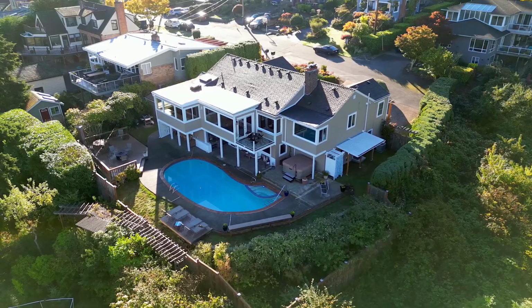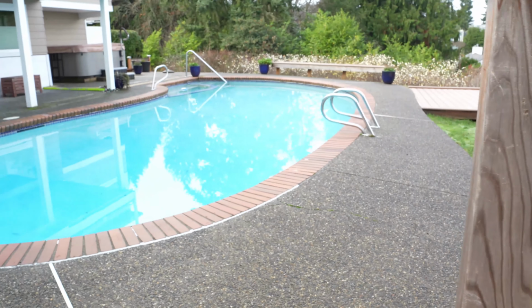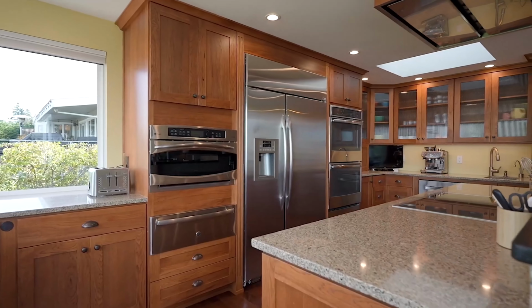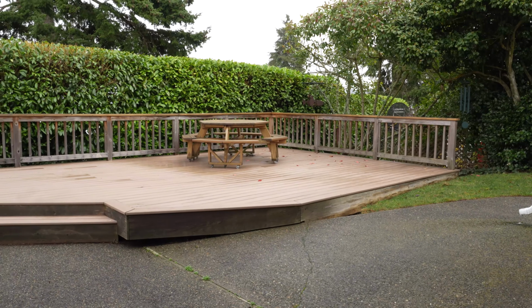All right, so this brings us to the second part of the process, which is creating a narrative associated with the property, the storytelling behind the property that we're selling. This is very clearly a house that has many different entertaining spaces. We have the pool, we have the chef's kitchen, we have this wet bar downstairs, we have a number of outdoor spaces that are perfect for entertaining and having guests. That tells us there is a potential story to tell about this property, the way it can be used, how it can be lived in, and the memories that can be made based on the amenities of the property.